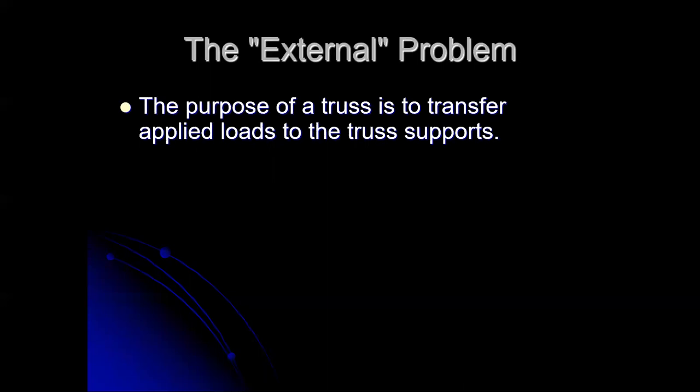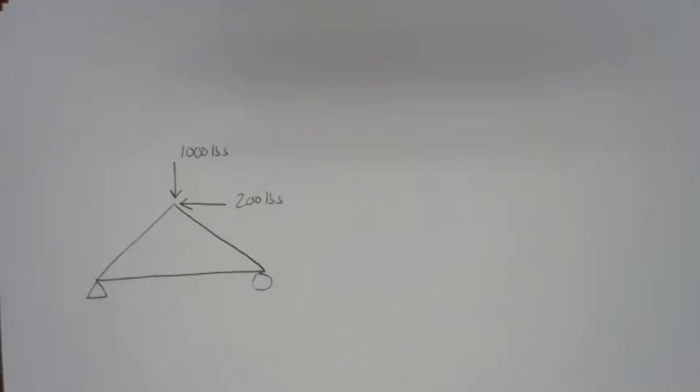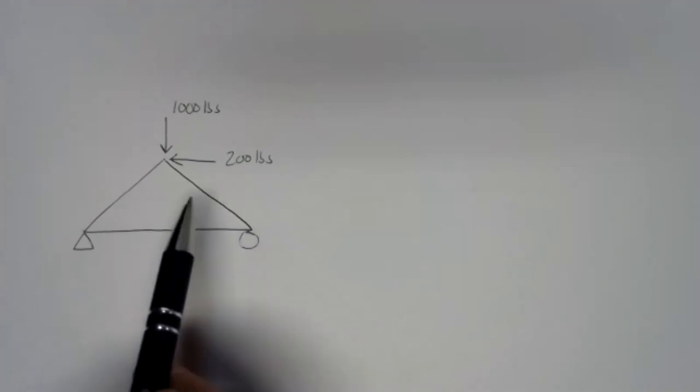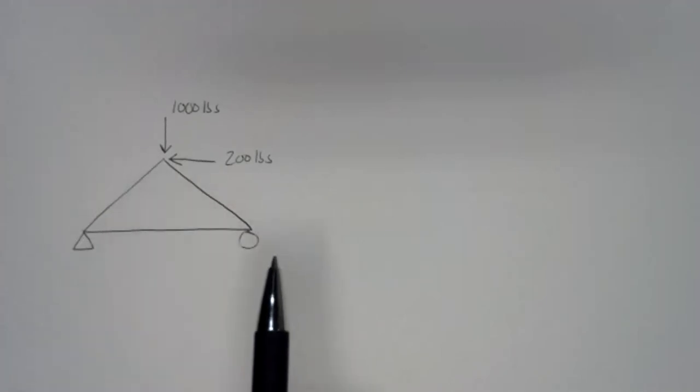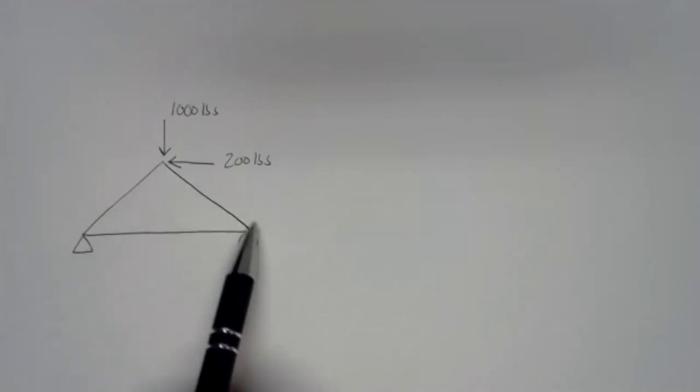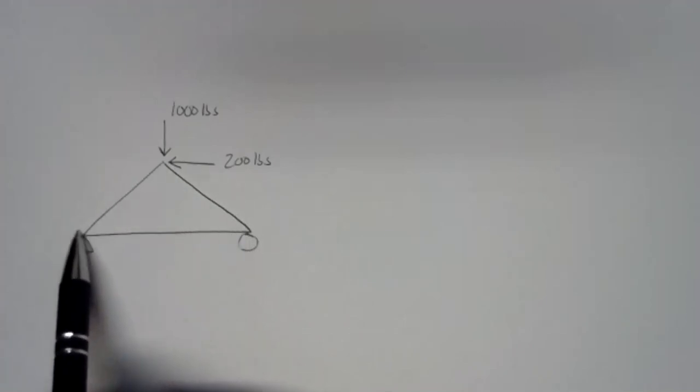So last week we looked at the external problem, where we look at the transfer of external loads, applied loads, to the truss supports. So if I go over to the truss that I've sketched on my display, there we go. Here I've got this truss structure, a simple 3-member truss, and this is not all that much different than what you'd find in a lot of houses around here, where you have a span with a joist and a couple of rafters that connect up to form a roof structure.